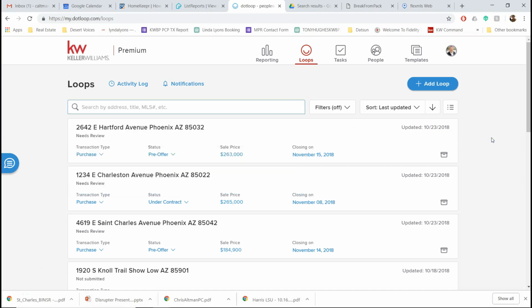and I just wanted to show you some of the new broker templates that I've put in .loop. You'll notice I'm looking at .loop at kind of the newer version. If you're still using the older screen, it's all the same information, all the same process. This is just going to have a little bit different look and feel to it. Once we get inside the loop, it's all the same.